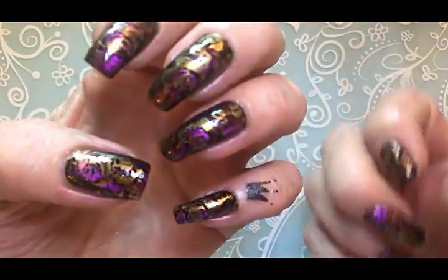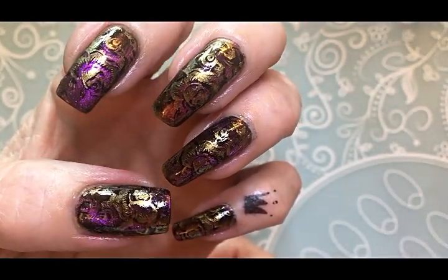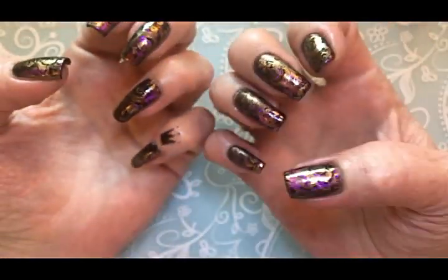These are the finished nails. I hope you like them.